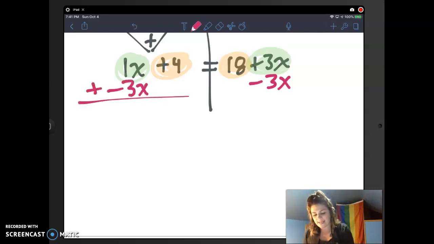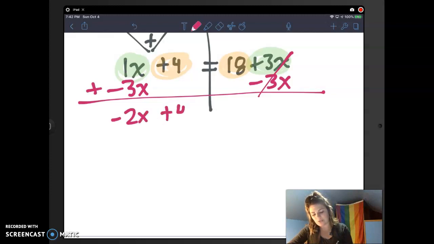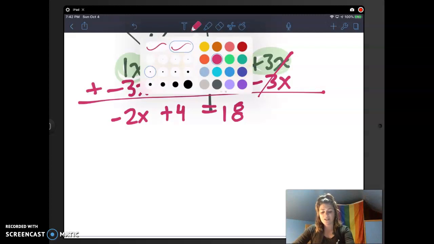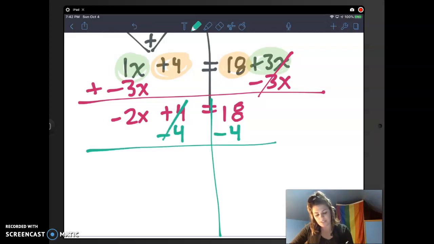Remember, you always add top to bottom and always add the x's to each other. Do not try to add the x's and the ones together. All right, so on your calculator, 1 plus -3 is going to make -2x's. We didn't do anything with those groups, with the group of 4 ones, and we didn't do anything with the group of 18 ones. Then you cancel the numbers on the left, on the left. So the numbers, another way to say that is the ones.